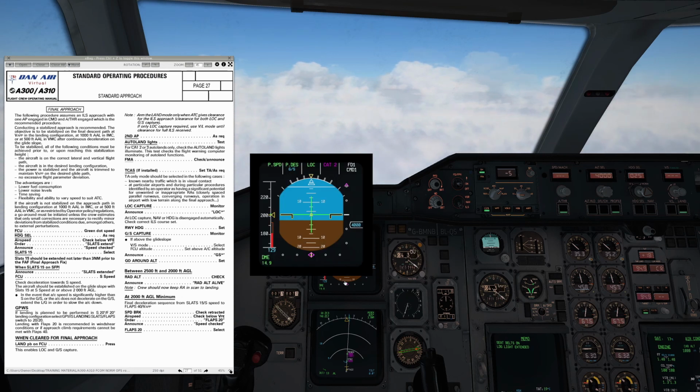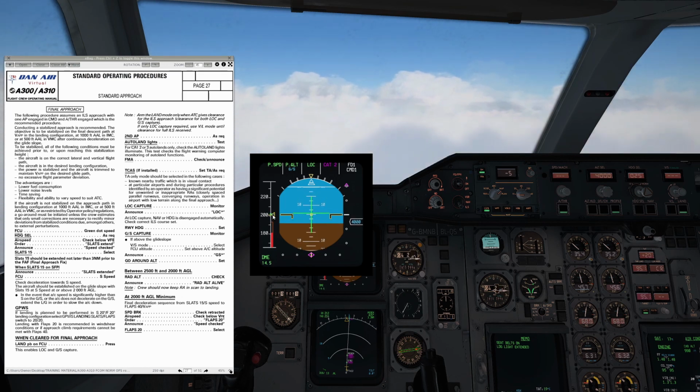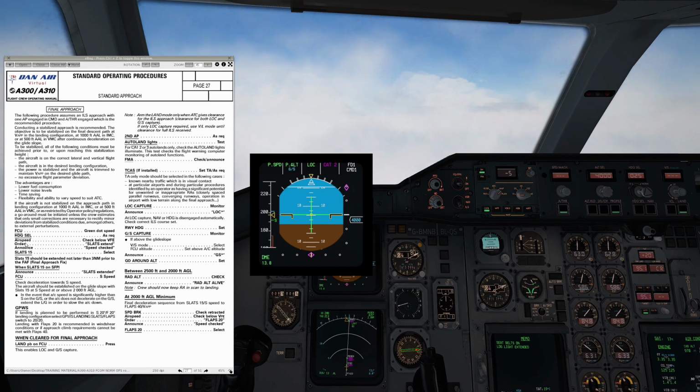We will configure a little bit earlier because it's a lot of workload and I need to talk you through it. So we're 15 miles out. We can go with slats down. So we command slats extend, speed check, slats extended. Now we're leveling off at 4,000.